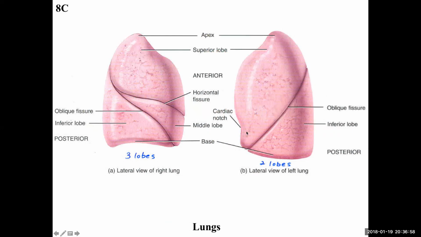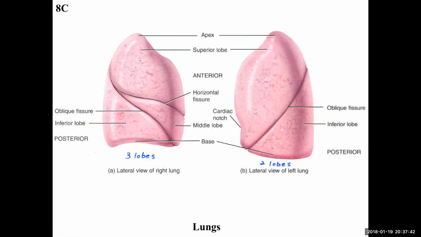In fact, we notice here that there is a cardiac notch, okay? Now, the top part over here that goes slightly above the first rib and into the base of the neck is called the apex. So we have an apex here, and we have an apex over here. Okay, that's the apex of the lung. The concave base of each of these lungs, each lung has a concave base, and this sits on the diaphragm. The other surface here is considered to be the costal surface. The anterior surface is called the costal surface because right overlying it are, of course, the ribs.